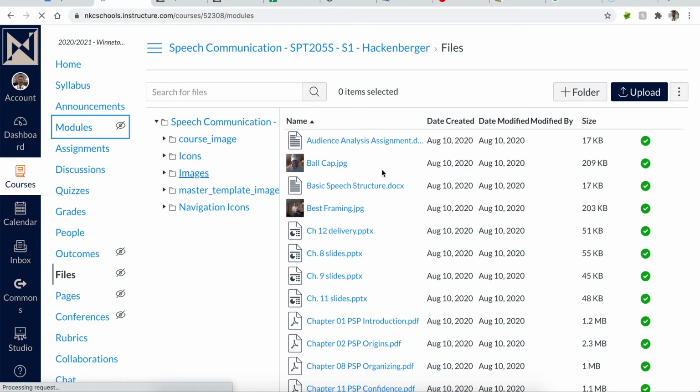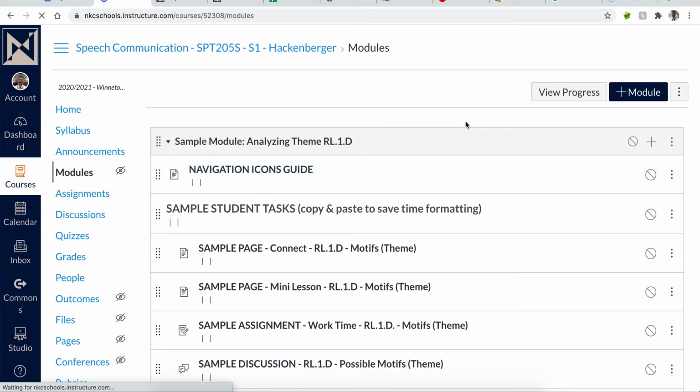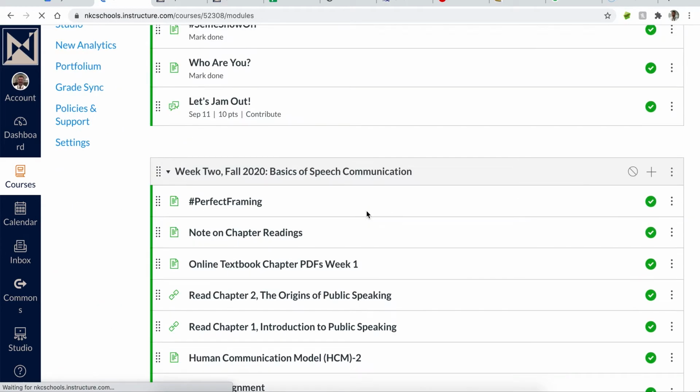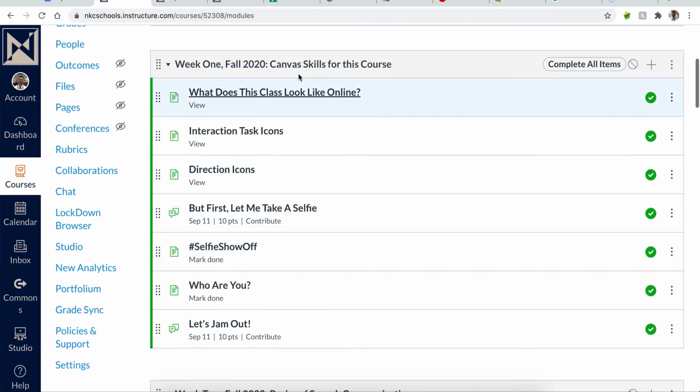But you'll also see when we go to the modules, hopefully the computer catches up and the internet is a little bit slow today. But I have different modules that I'm starting to build. This very first module that I have for students is Canvas skills for this course. It's kind of a generic look at what kind of skill sets I want them to be able to demonstrate. I have several pages that I've set up for them, a couple of discussion boards that I've established, and some of these, these 2 pages, are instructions for how to work with their account profiles. So those are labeled in there.